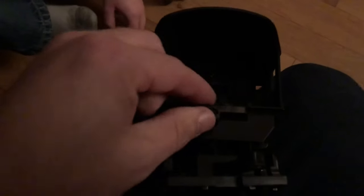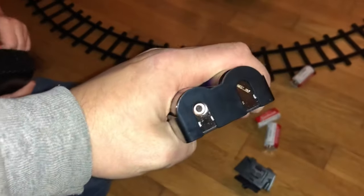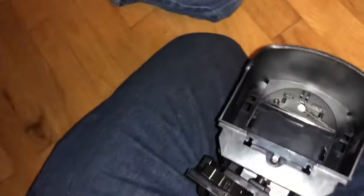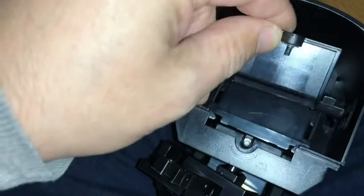The batteries are in the back — you've got to take this screw out and then they're in a cartridge that comes out. There are two little tabs in there; push those two tabs down and the whole cartridge comes out, and there are your batteries. Make sure you put the right side forward. Push the tabs in, the cartridge goes down, the little tabs lock in, and then put the back plate on and tighten the screw down.